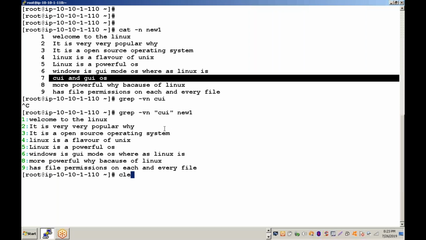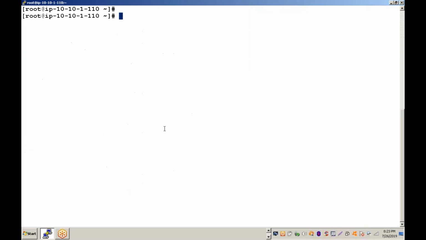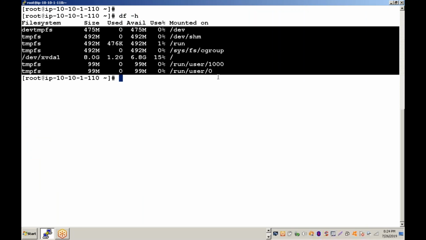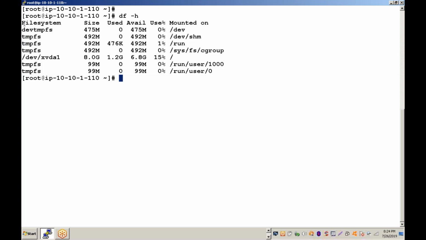So in a script, how we are using it, I will explain to you now. When you press df -h, you will get the complete mount details, disk space details. Suppose my requirement is that I don't require this, I'm not interested in seeing this first line. So see here, just df -h and redirect to that one, and use grep -v. Give one word. What is your one word? Suppose the one word is file.